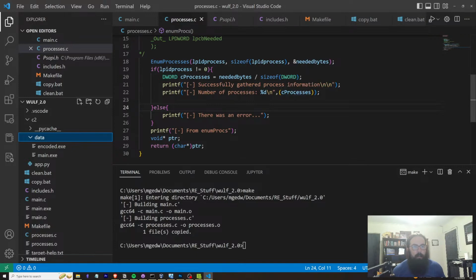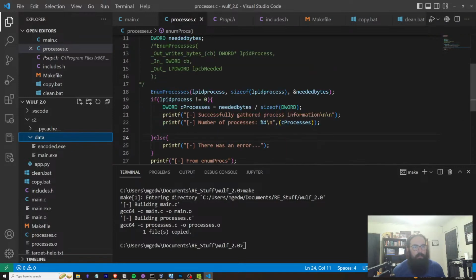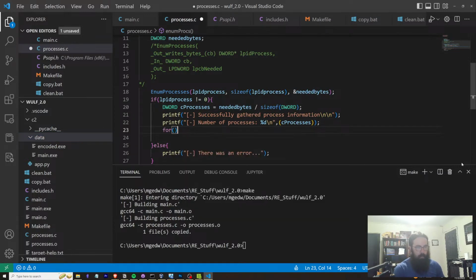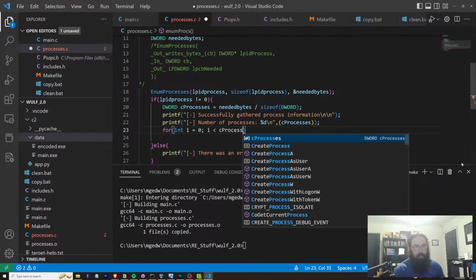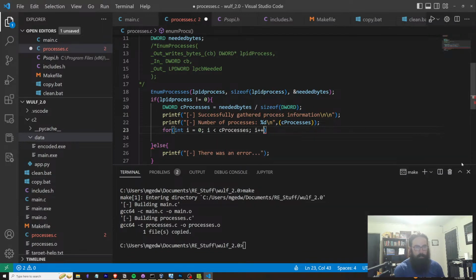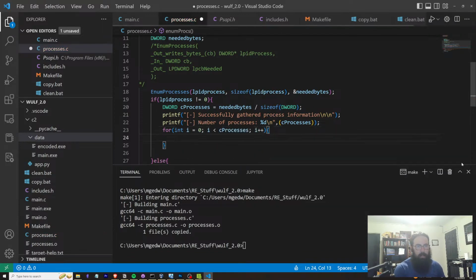So that's the number of processes. It's in count process or cProcesses. Where's that being? Oh, it's right here. So for int i equals 0, i is less than cProcesses, i plus plus, we're going to print out all of the PIDs. And that is going to be, I believe, a %d.